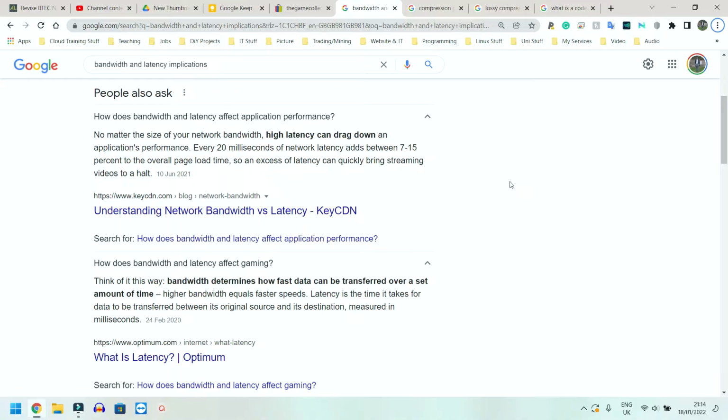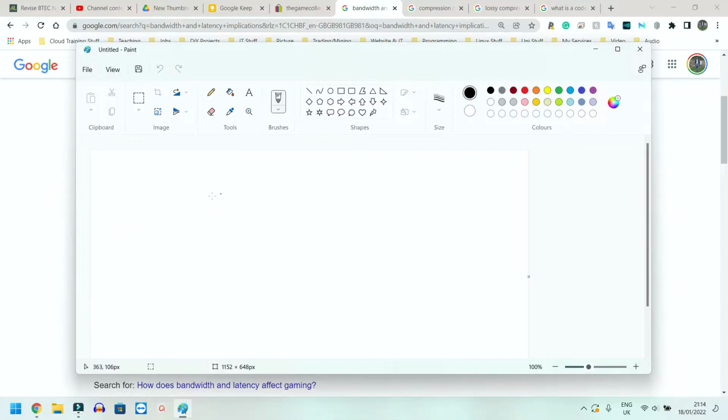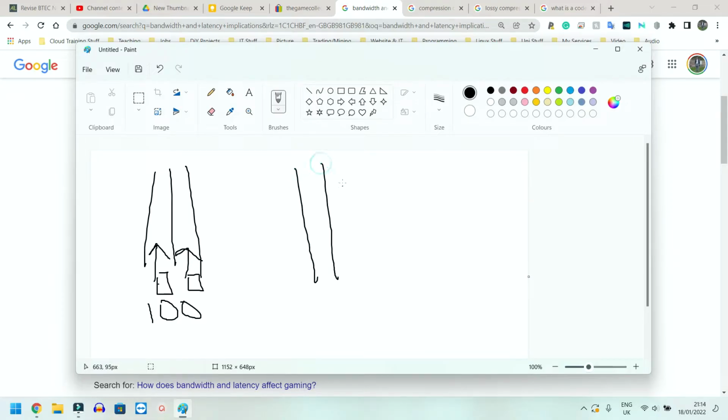The more bandwidth there is, let me try and demonstrate this again. Let me go to Paint and see if I can. So here we have a two-lane motorway, both going that way, right? But we have 100 cars that we need to go that way, and they can only go two cars at a time. So one car here, maybe one car here, and when they get to the very end, another two cars can go. Now that's going to take roughly 50 cycles. It's going to be relatively slow compared to, let's see if I can draw this just using my mouse, so it's a bit awkward, we have the same 100 cars on this side, right? But this time we have four lanes.